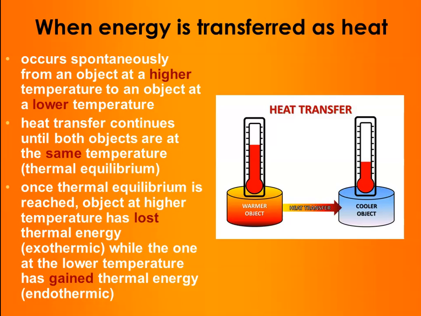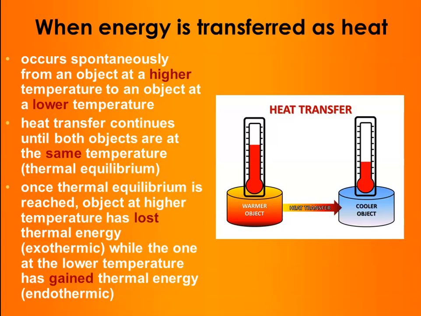Or in the summertime, if you have an iced drink, that iced drink is going to build condensation on it. It's going to get warmer because the hot air that's surrounding it is going to transfer heat to that object. So heat's always going to move from warmer to cooler, and it's going to continue to do that until the objects are at the same temperature. They are in thermal equilibrium. The object that was initially at the higher temperature to start with will lose thermal energy, while the object that was at the cooler temperature to start with will gain it.